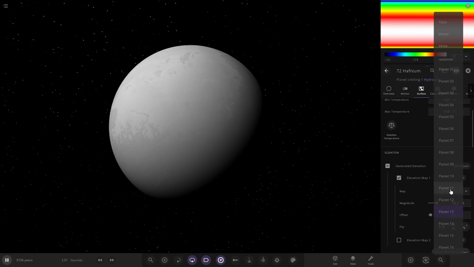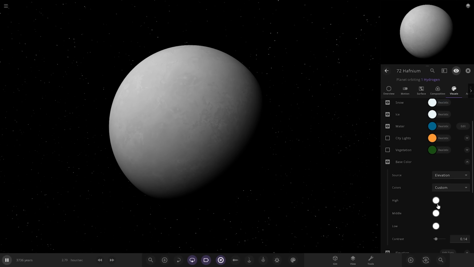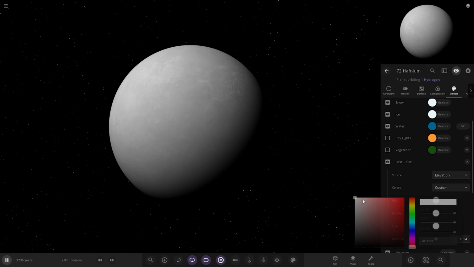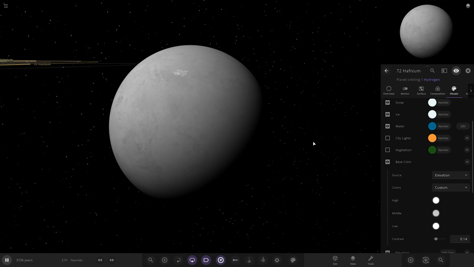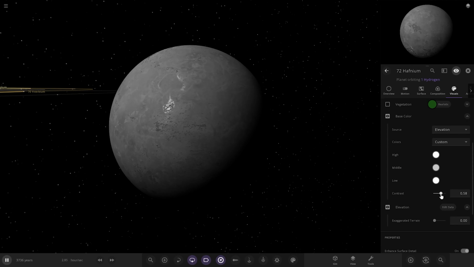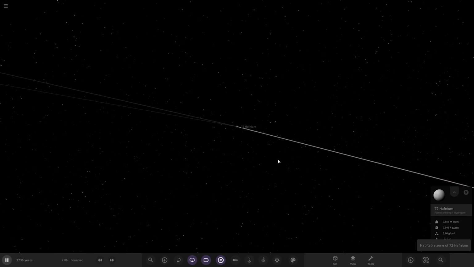What map should we use here? Kind of thinking of Venus for this one. So let's try that. And then it's already got the silvery white bits we really need there. So it's not too much it needs changing. Contrast, obviously, we'll put that all the way down. There we go, so I'll leave that alone. Cool, so there's the first one done.